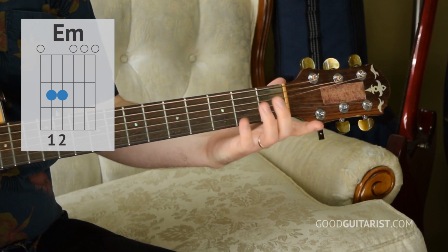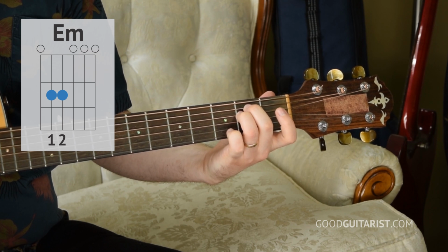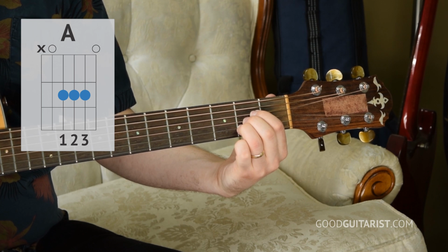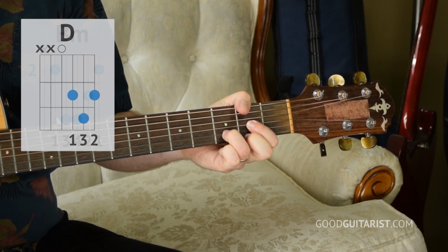We start with an E minor chord, and then we go to A. Then we have a D chord, and then B minor.